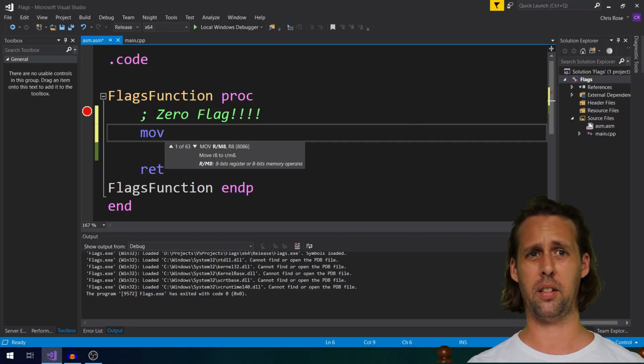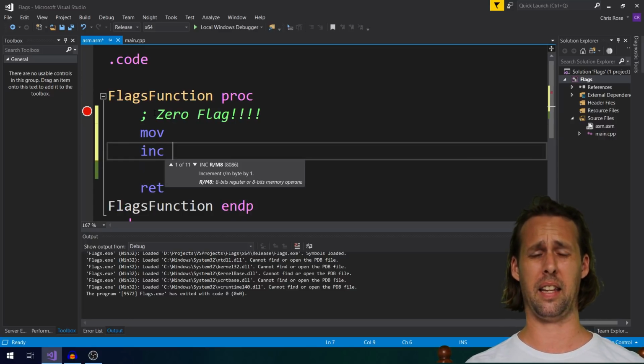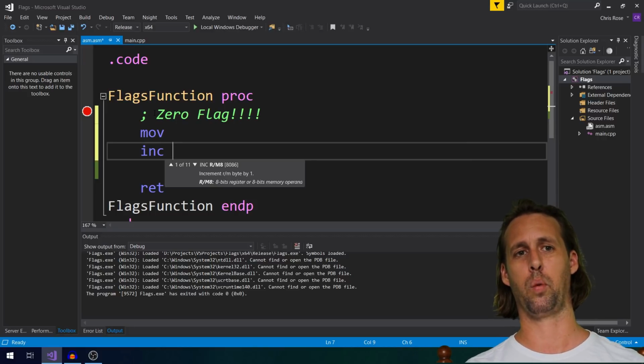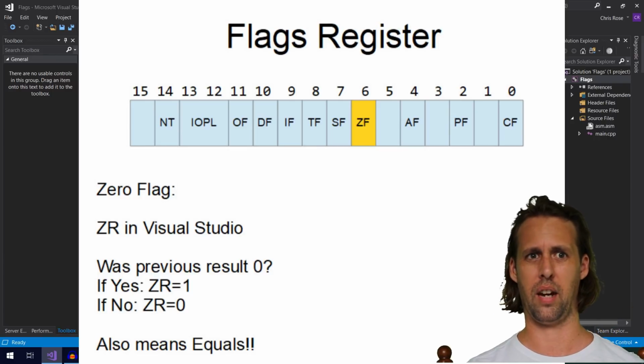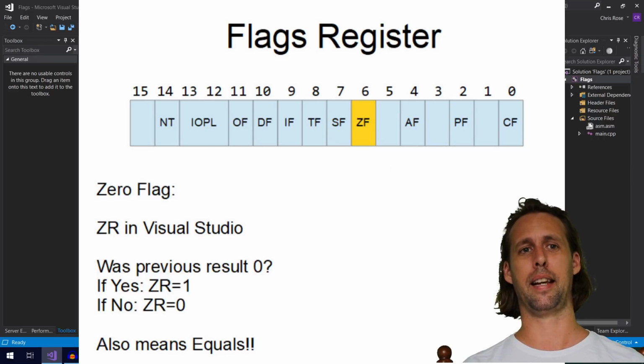Things like the MOV instruction won't set the flags at all. And there's a lot of other nuances as well. So things like INC and DEC, they don't set the carry flag. So in order to know exactly how instructions will change the flags, you just have to read the reference manual. Yeah, there's a lot of little strange things in there. But anyway, bit number 6, the 0 flag.